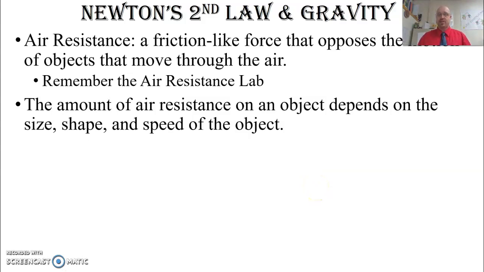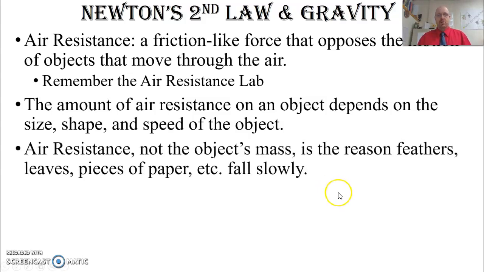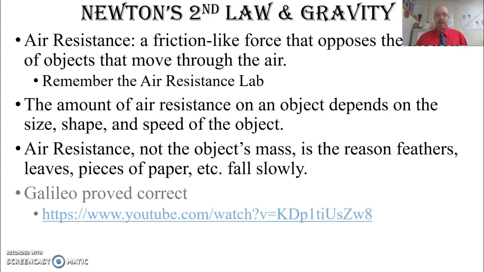So there's a lot of different factors that deal with air resistance, which is why when you think about fast things that move through the air, they're very streamlined. They have very little resistance because of their shape, versus, say, throwing a box through the air. It doesn't fly very well because there are all these different surface areas that the air can push back on. So remember, air resistance, not the object's mass, is the reason why feathers, leaves, and other things, like paper, fall slowly. It's not their weight that causes them to fall slowly, it's the shape they are and the air resistance that puts on them.